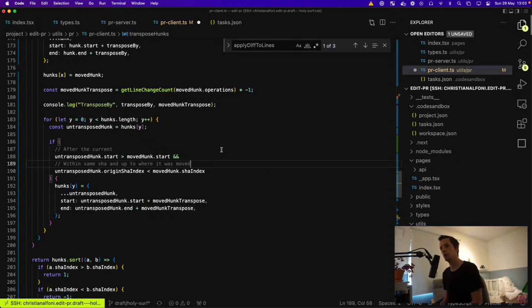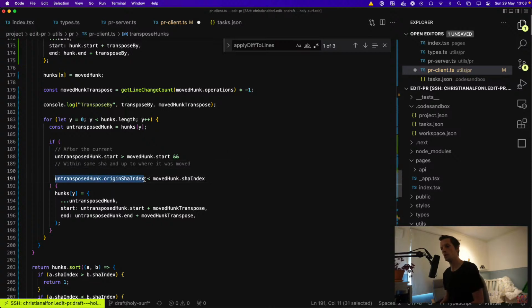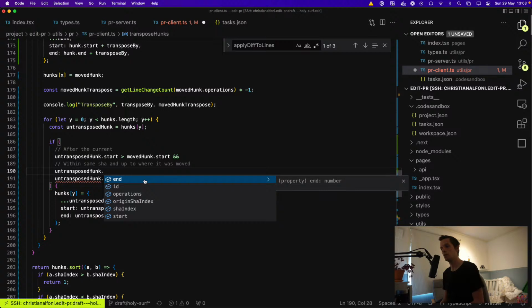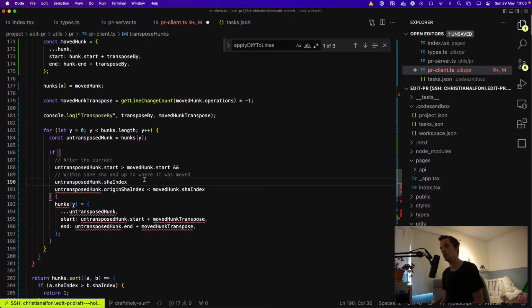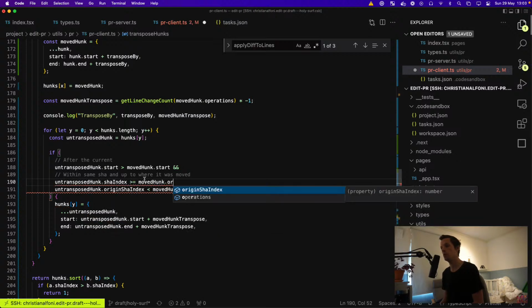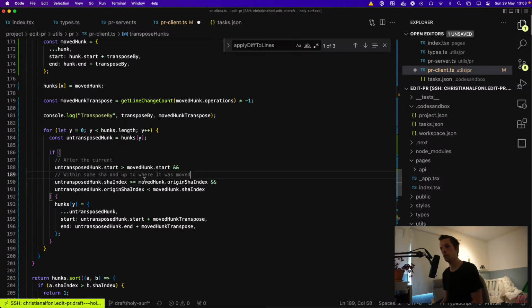So it's within the same... yeah, because now we have the... okay, so we only want to transpose if the SHA index of the hunk we're looking at is more or equal to the moved hunk origin SHA, within the same SHA and up to where it was moved, and untransposed.